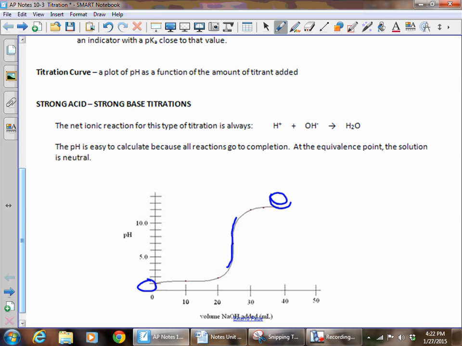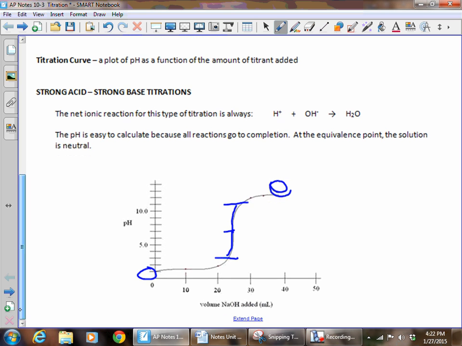So it starts out low, has a very large increase in pH that's almost vertical, and it's going to have a central point at 7 if you're at 25 degrees Celsius, and then again end up high. So we'll look at some in future videos. We'll look at what the difference is in the titration curve when you're dealing with something that is weak along with something that is strong in the titration.